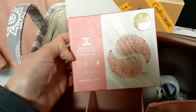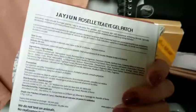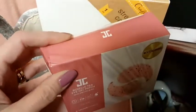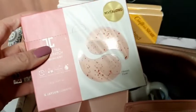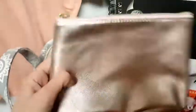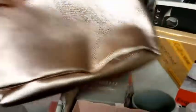Next I got her these Roselle tea eye gel patches — it says revitalizing. This was through my FabFitFun as an add-on. I don't remember exactly how much they cost but it was a good deal. They fit the color scheme here and it's also something I think she would like. She was into rose gold — she still is to a degree, though it used to be more part of her decor and now it's more for things for herself. So I picked up this rose gold bag, which I thought she could do any number of things with. I'm kind of a sucker for bags this size — little storage pouches can be used for so many things — and this one was really pretty and in one of her favorite colors.